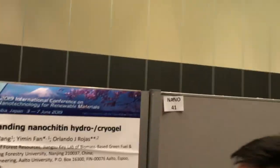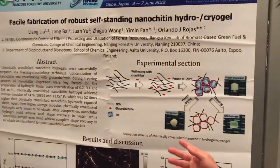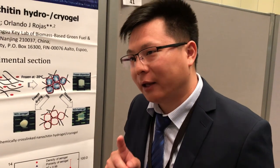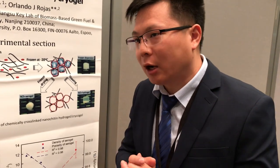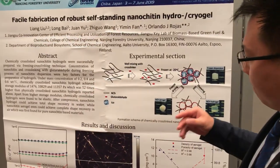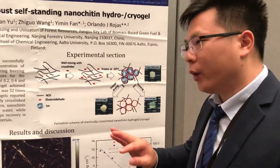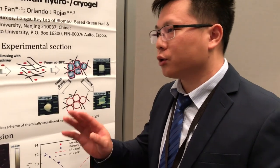In this work, I first fabricated how to extract chitin protein from crab shells. We need a de-protein process and a de-mineral process. These two processes were repeated for three cycles to remove protein and mineral inside. After that, I treated my chitin with partial deacetylation with sodium hydroxide solutions.